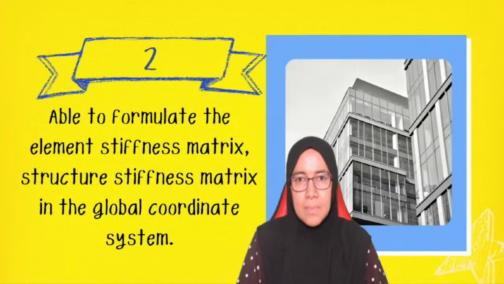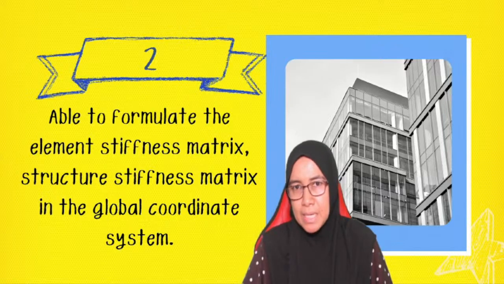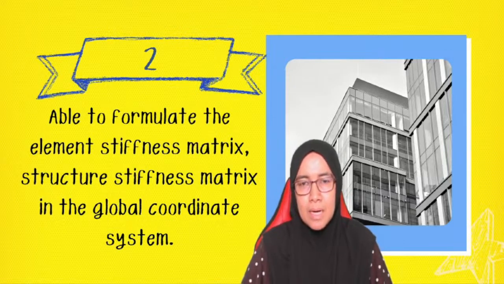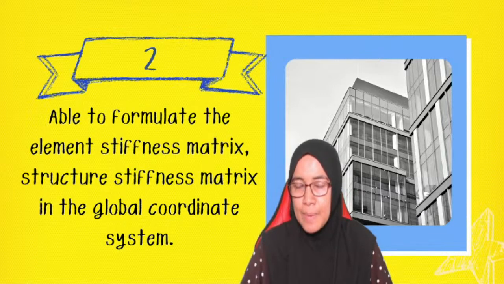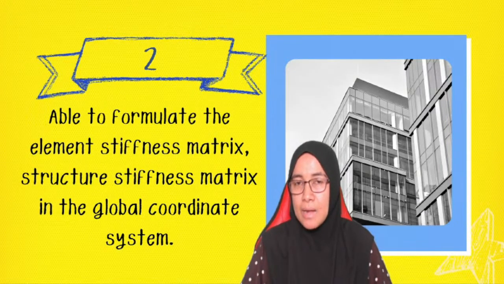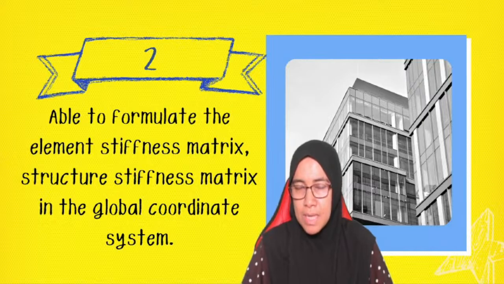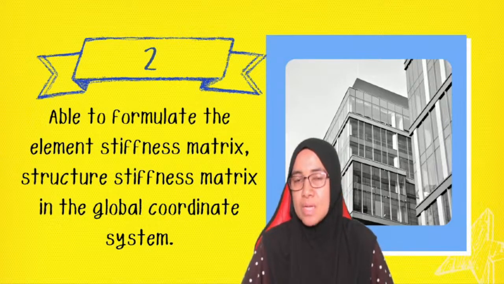Okay, so using the stiffness method, we are going to calculate displacements and forces: unknown displacements and unknown forces. Unknown forces, we divide into two. Unknown forces are the unknown reactions, meaning the reactions at the supports, and the other one is the member forces. But before that, using the stiffness method, we should start with identifying the element stiffness matrix k and the structure stiffness matrix K.